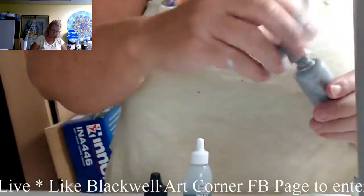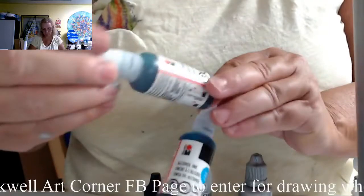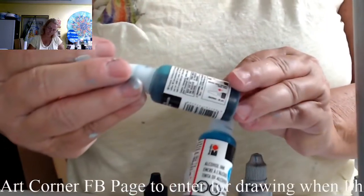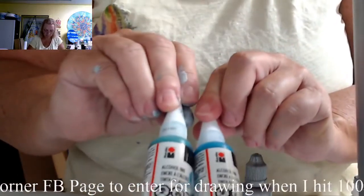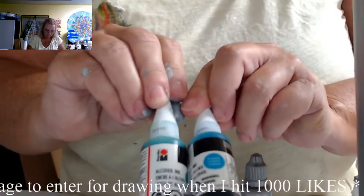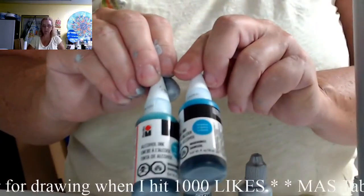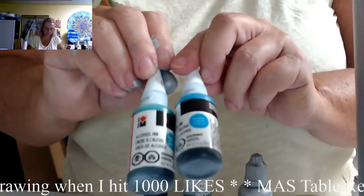I like the, these two are the newest ones I just used, and I'm impressed with them. Those are those Marabu. I got those online as well. Marabu, M-A-R-A-B-U. And they're very close, if not the same, to the Tim Holtz. I'd say they're a little bit brighter than the Tim Holtz. A little bit more vibrant.